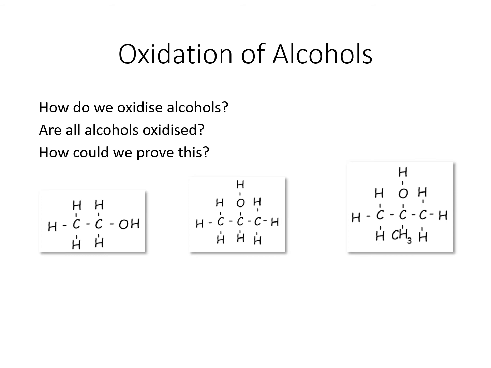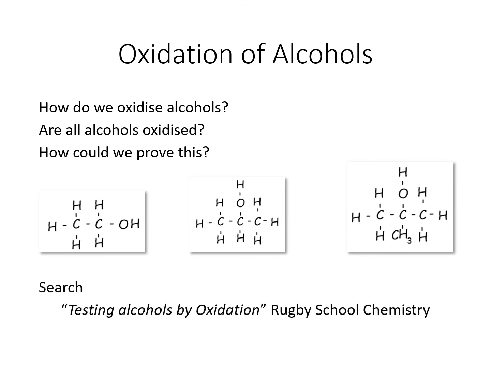So normally, you probably guess we would do this as an experiment in school, but we can't. So could I ask you to go and watch this video? If you search testing alcohols by oxidation by Rugby School Chemistry, they've got a little video which shows you how to see which alcohols are oxidized and also how to oxidize them. So once you've done that, come back here and we'll go through the results and the conclusion.